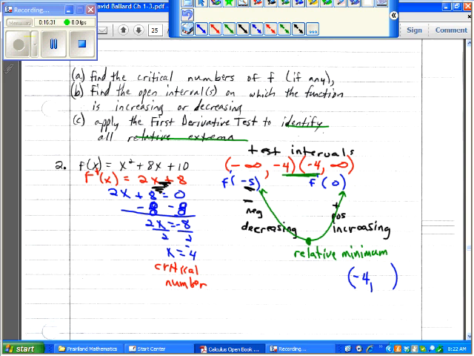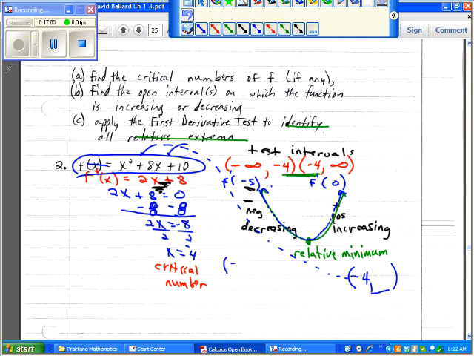We're talking about... Go ahead. Do we use f prime or f? Or f. See, we're talking about what's going on the regular function, right? This is the graph of f of x, right? We're talking about finding a minimum value on the original function itself. Now we use the first derivative to find the x, but to get the y that goes with it, we have to go back to the original function, right? So we're going to have to take that negative 4 and plug it into the original function.